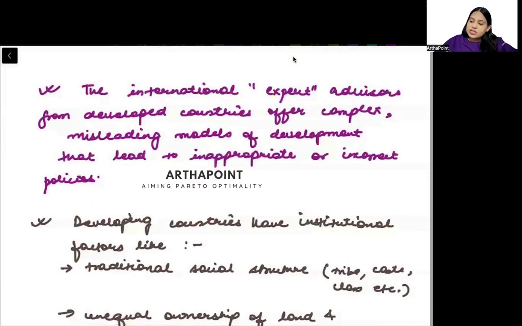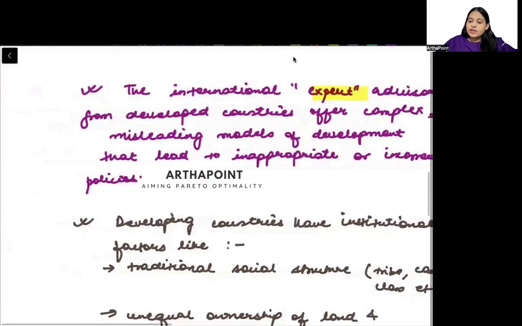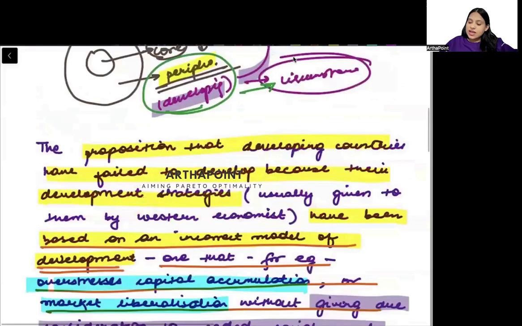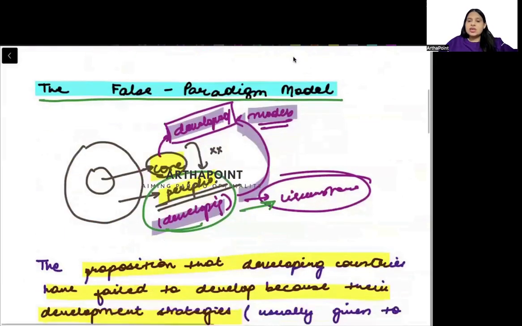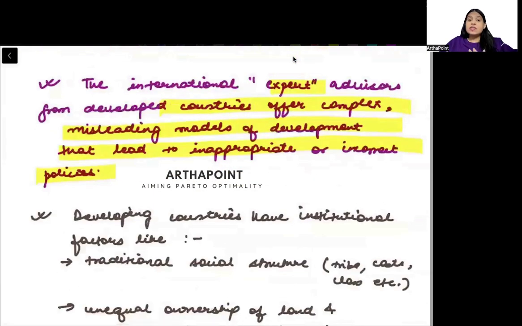The international expert advisors from the developed countries offer complex, misleading models of development that lead to inappropriate or incorrect policies. वही सेम बात. So what we are saying is that यहाँ पे जो ये core है, जो developed countries हैं, उनमें जो लोग बैठे हुए हैं, the experts who are sitting in the developed country, the model provided by them are very misleading models. वो डेवलपिंग कंट्री में मिमिक नहीं हो सकते.